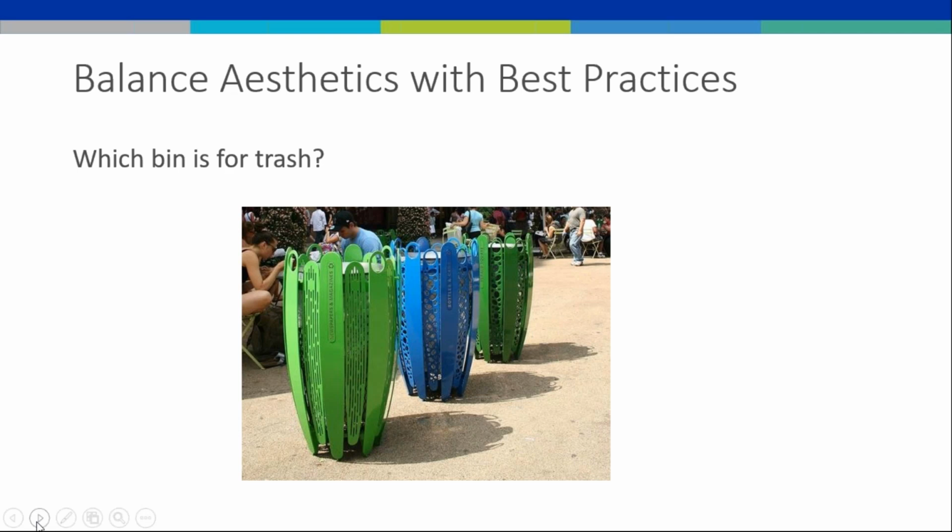And I love this photo just to illustrate the point. If you're really up close, you can see the labels that say that the bin in the front is for newspapers and magazines, but you really have to concentrate to know the difference. If you have two different green bins, is one for recycling, is one for trash? So without going into it too in depth, I just want to emphasize that you can't let form dictate without considering the function.